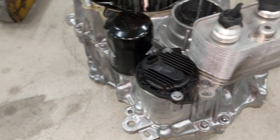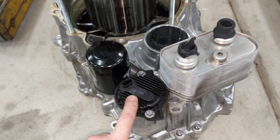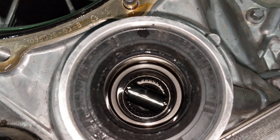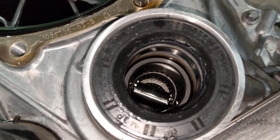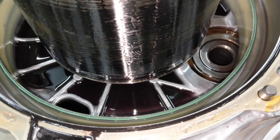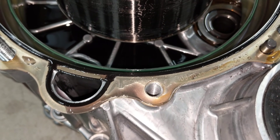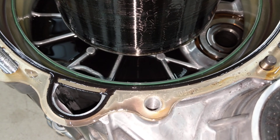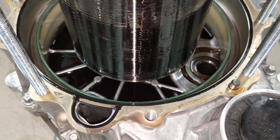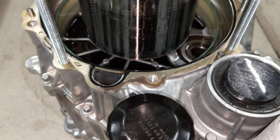And of course all the same things you'd find on a Model 3 motor: we've got our oil-to-glycol heat exchanger, the oil pump, the oil filter. This is where the output shaft would normally go — inside there you can see the differential. The oil is pooled in the bottom of this. I didn't drain it because this oil is called ATF 9, a very special fluid that Tesla uses and very difficult to get. If anyone knows where to buy it in small quantities, let me know in the comments. I try to avoid draining these wherever possible.